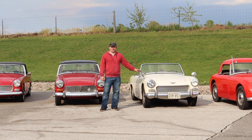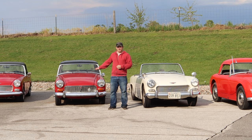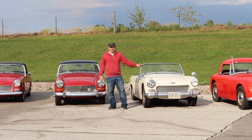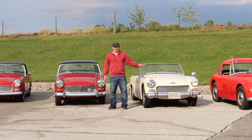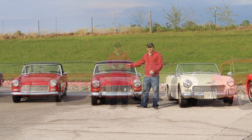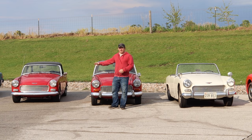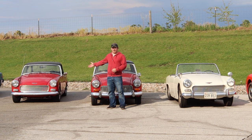Towards the end of the run of the Mark 2 Sprite and the Mark 1 Midget, they moved to a slightly larger 1098cc engine — the same engine used in the Mark 3 Sprite and the Mark 2 Midget. Although the Mark 2 MG Midget has roll-up windows, the first three variations of the Sprite and first two variations of the Midget were true roadsters. When you folded the top down, you took it apart and stowed it in the boot. Once the Mark 4 Sprite and Mark 3 Midget were introduced, the convertible top was attached to the car and stayed connected when folded down behind the seats.